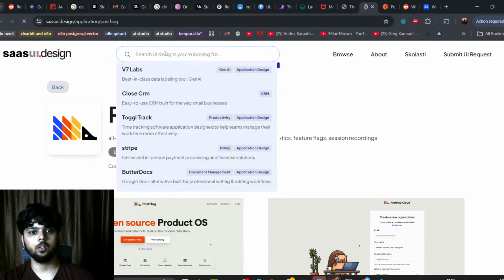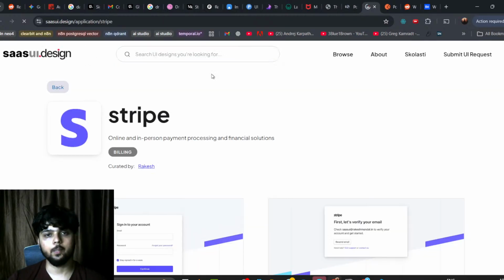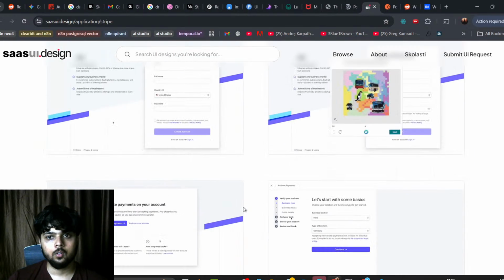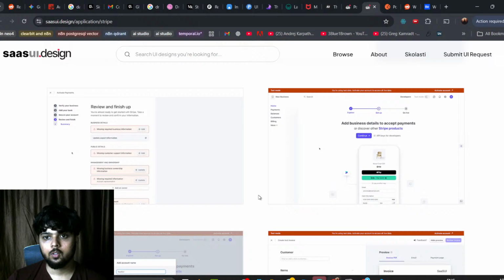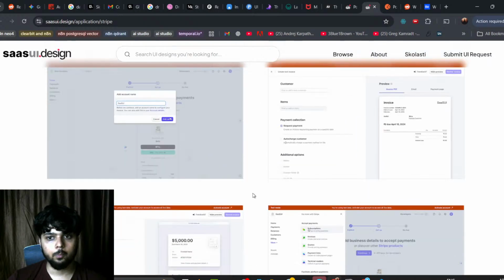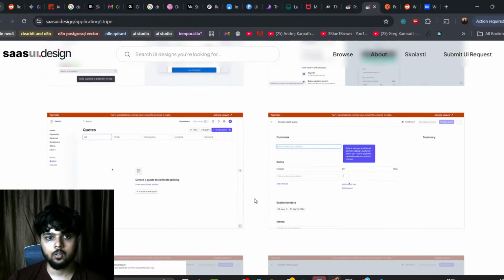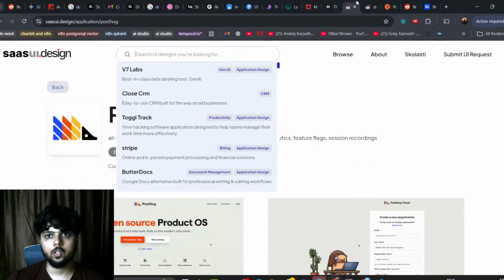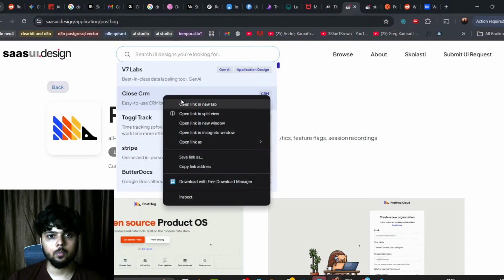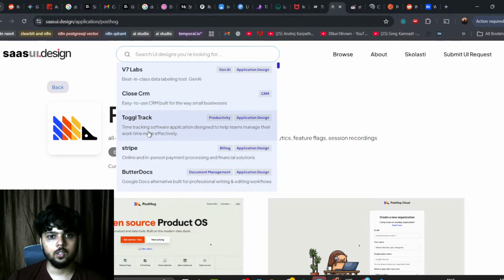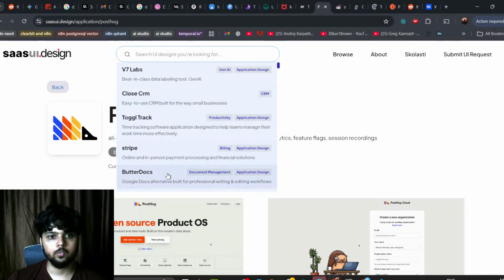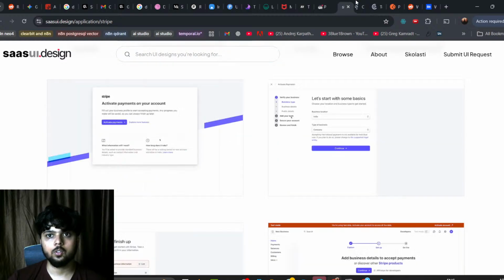I'm looking for something. Let's see, Stripe. I'm looking for more of a, not Stripe, data labeling tool, CRM built for small business. Let's see, to manage manual work more effectively. Code alternative built for professional writing, editing workflows.